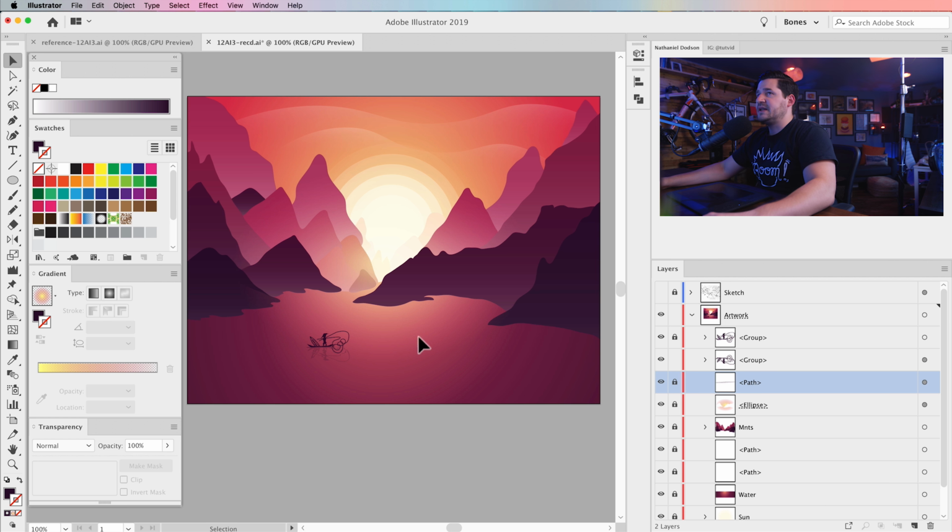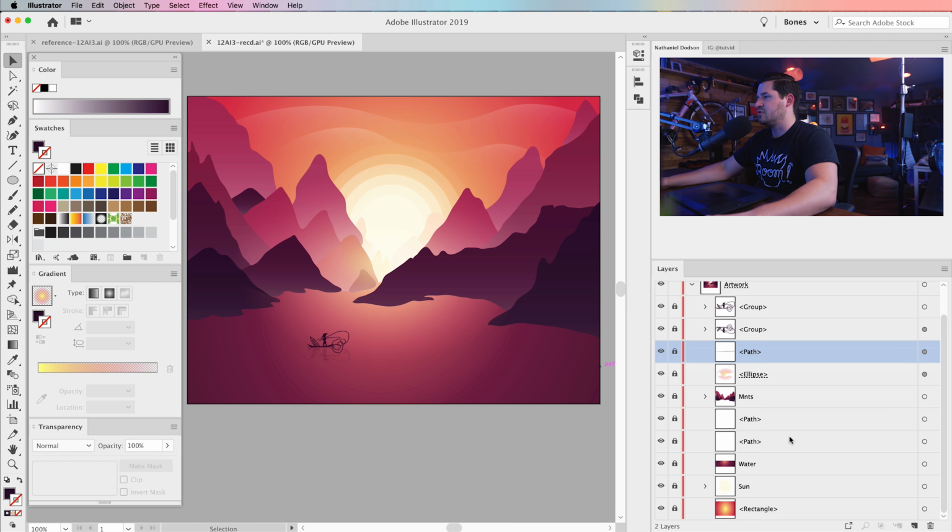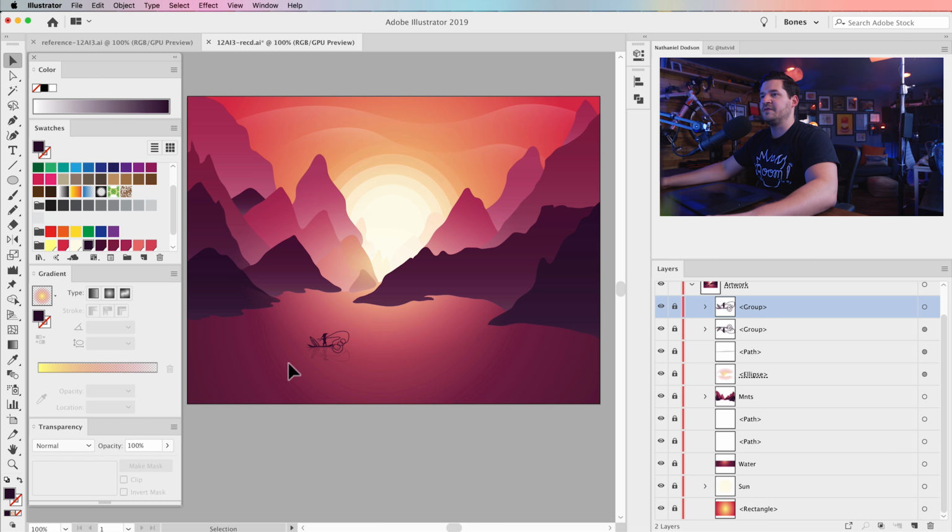And now, last but not least, we want to create some shadow to bring the water to the edges of the mountains and make it look a little bit more natural. So we're going to do this down here. I'm just going to lock up all these groups. We're going to do this just above the water. Now, when we draw this artwork, it's going to appear at the top, but we'll just drop it down and we'll be fine. Let's keep our foreground color as that really dark color of the fisherman.